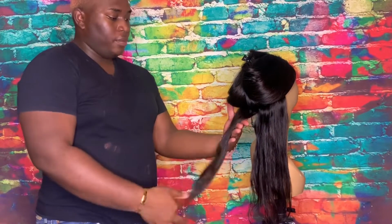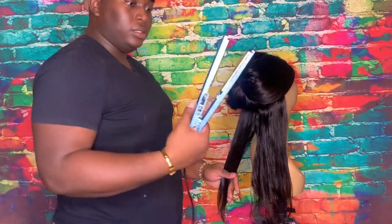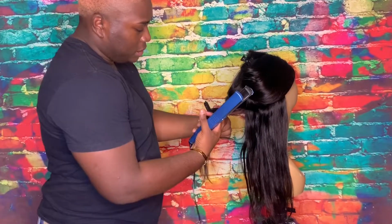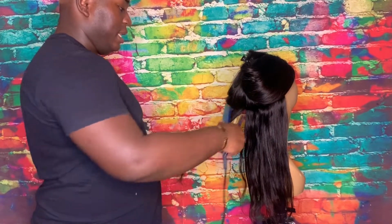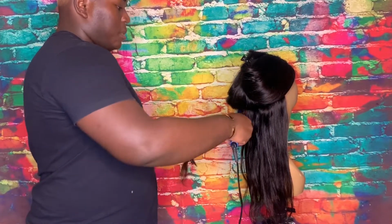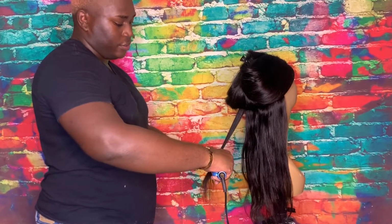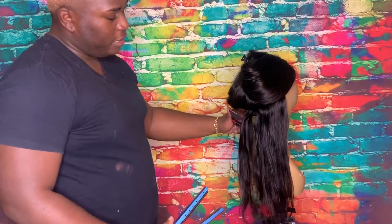So I have my Babyliss Titanium Ion. I can't remember the size, but this one, I basically use this. I'm going to run the hair and use a razor comb to press this hair out. For some reason, this hand doesn't have an effect or something. I have to buy another one sooner or later. So I want to press this hair out.